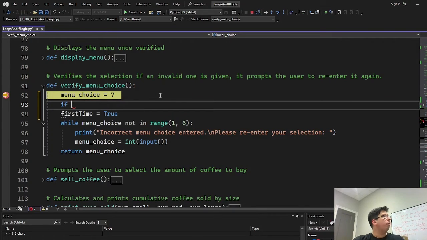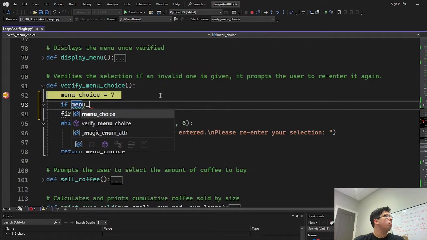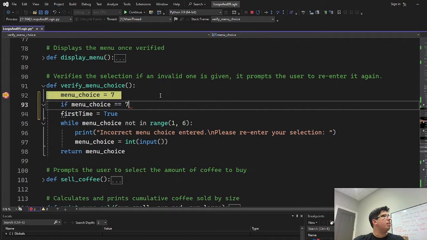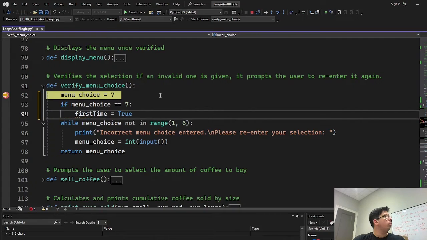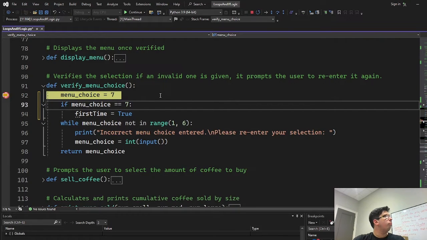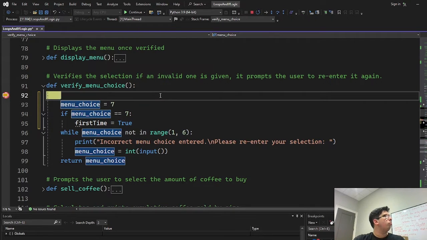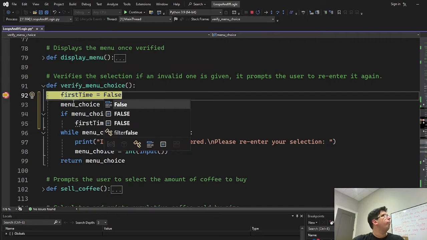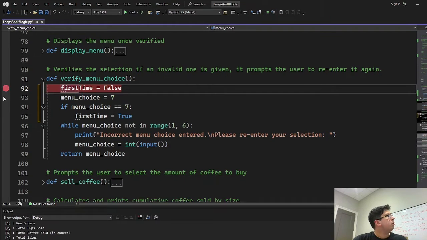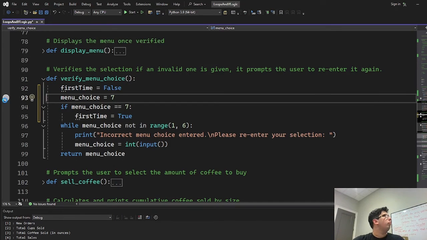So if menu choice is equal to 7, first time is equal to false. Okay, I'm going to stop the code just because the lines bother me. All right.